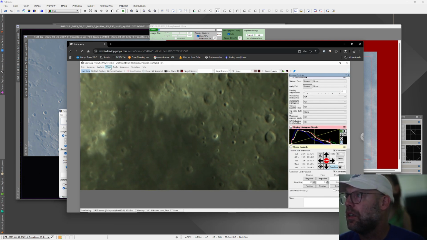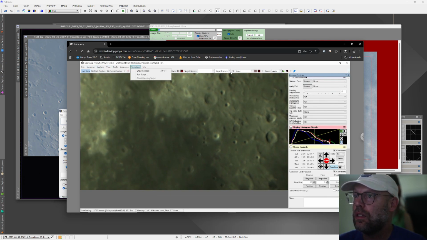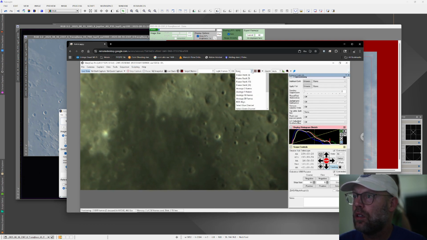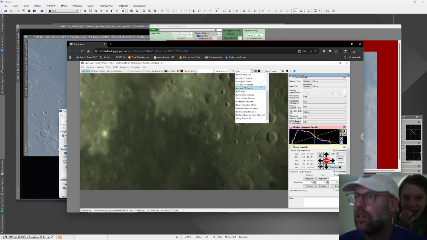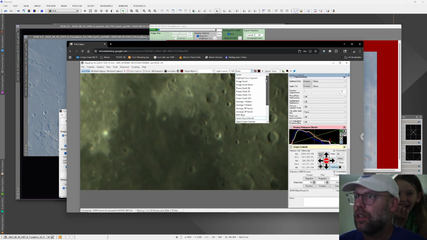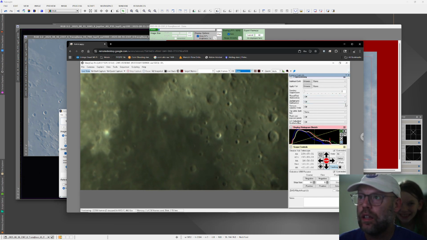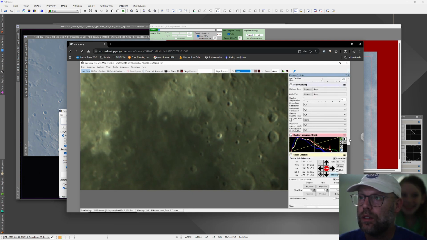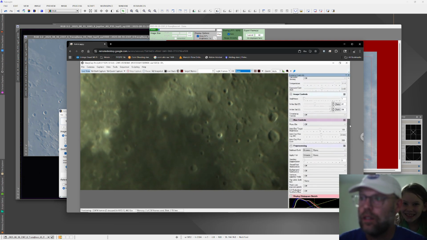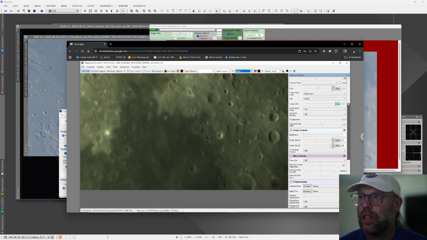Let me see. I thought there was a way to rotate it automatically or flip the image. Not that it matters, but technically it's upside down.